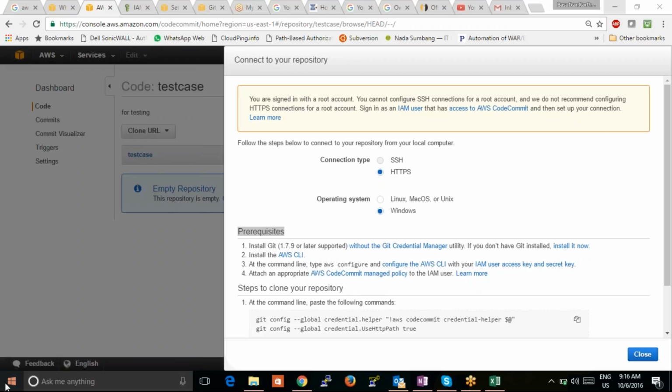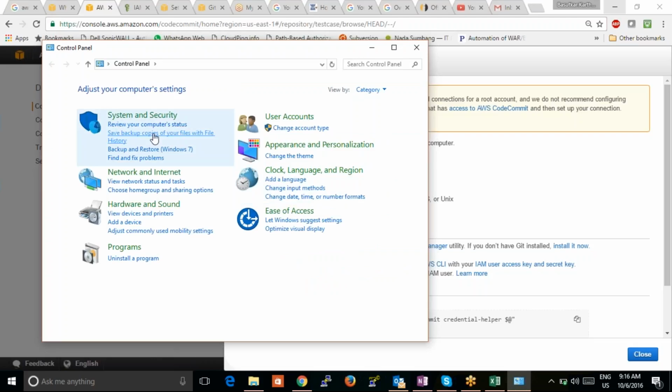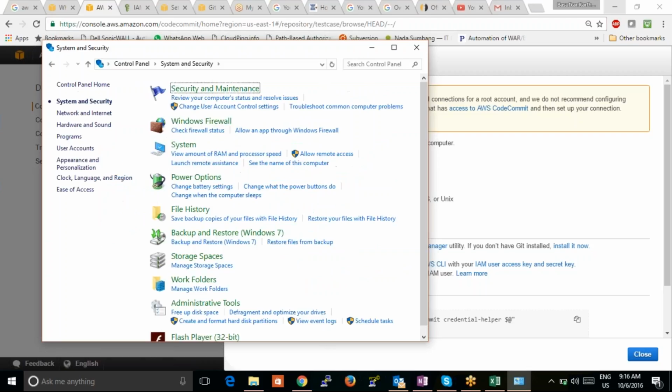Control panel. See, I can configure this URL to whatever Git install right away, but I wanted you to view how to install this Git, because if you are going with this Git client in order to connect with Amazon Web Services CodeCommit, we cannot go with the traditional installation approach.